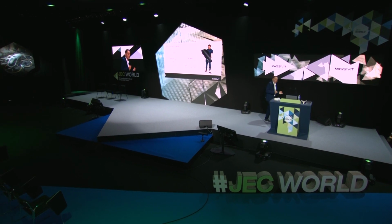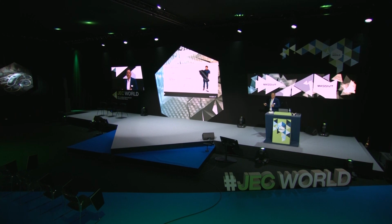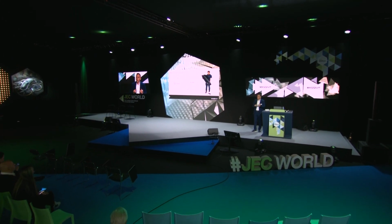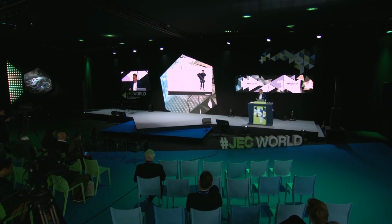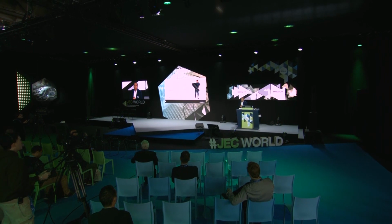We have more than 50 patents around the technologies, and we have more than 200 machines already installed around the globe, in Japan, in France, in Italy, in Puerto Rico, in Switzerland, in the US, and many other countries in the world. The investors that stand behind Massivit are Stratasys, one of the leading 3D printing companies, and Yaskawa, one of the leading robotic arm makers for the industry.